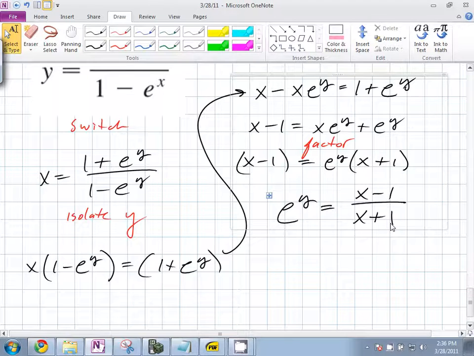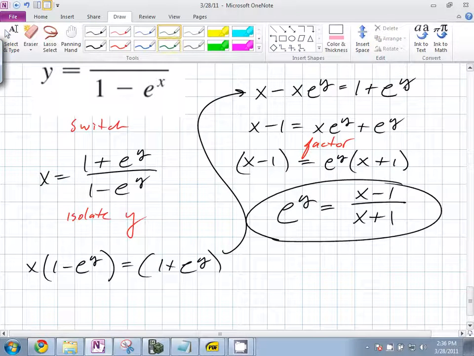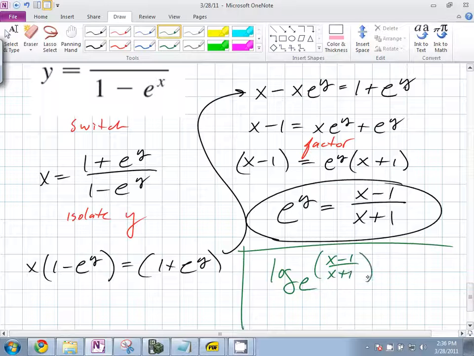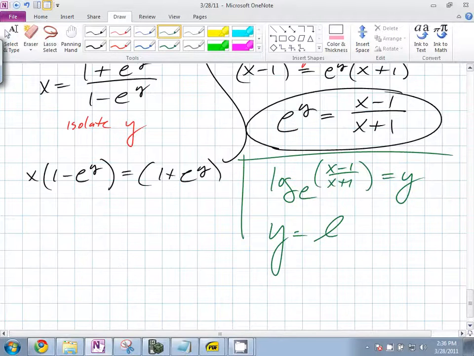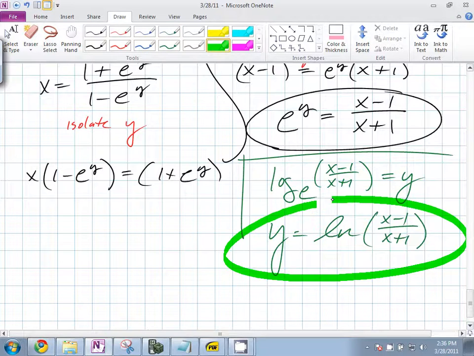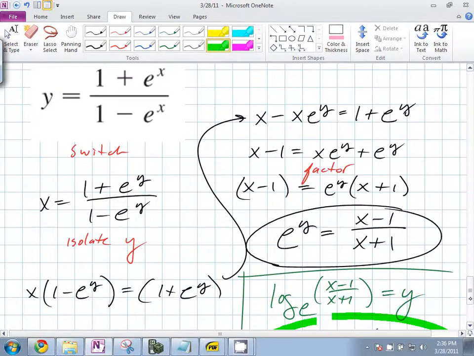Now, if you knew a little bit more, which we're going to learn very shortly, you can translate this into... That's correct. Log base e of x minus 1 over x plus 1 is equal to... And on your calculator, it would look like this. ln of x minus 1 over x plus 1. You will learn about that next. But where's the bulk of the work? Before that point.